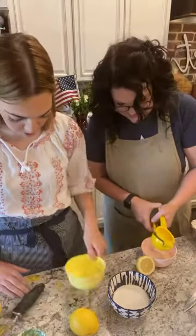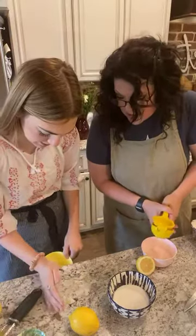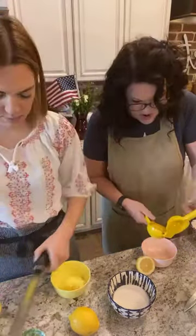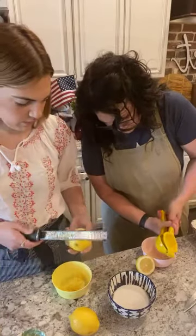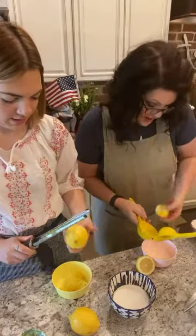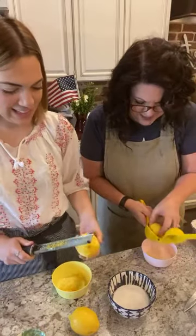Why do you ask me to help with these things? Because I need help. Plus it's memory. Like the corner of my mind. I don't know why this lemon thing isn't even working very good. This is the worst part, right? I know, I have an automatic one.